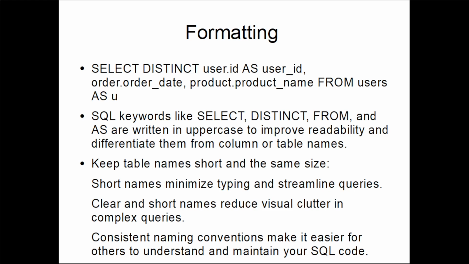Similarly, column names should be clear and descriptive. While database designers sometimes use unclear or cryptic names, you can improve readability by using aliases to assign better names in your queries. This makes it easier to understand the output at a glance. By following these best practices, uppercase keywords, short and consistent table names, and clear column aliases, you create SQL queries that are easier to read, maintain, and debug. Over time, these small habits contribute to writing clean, professional, and efficient SQL code.